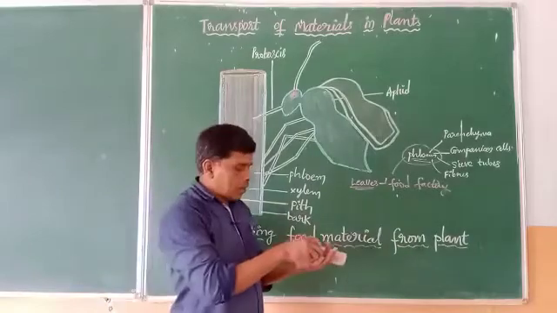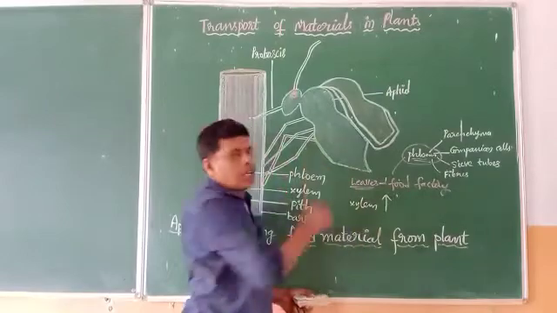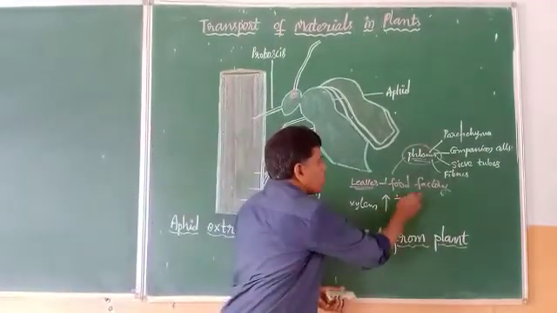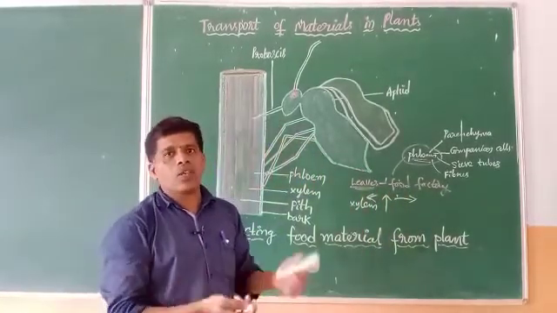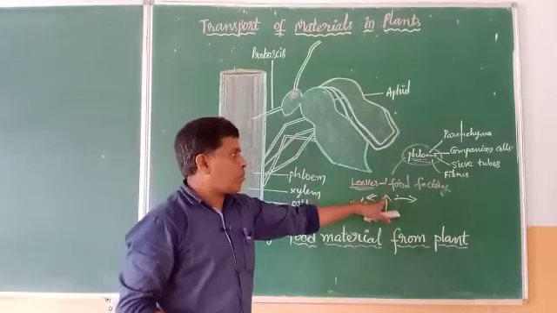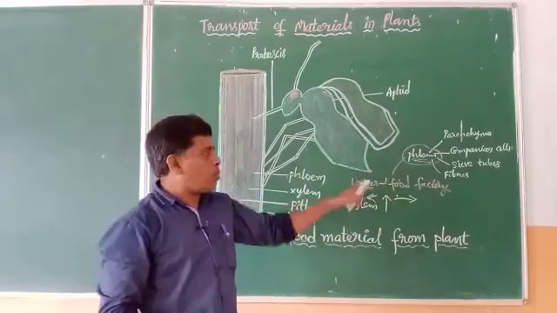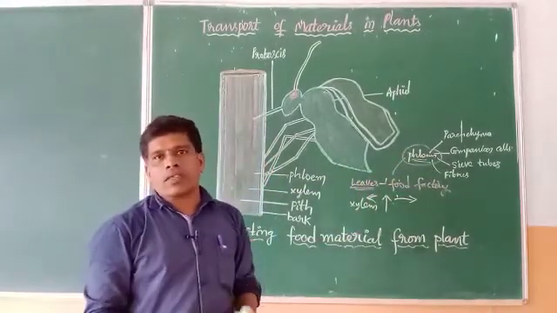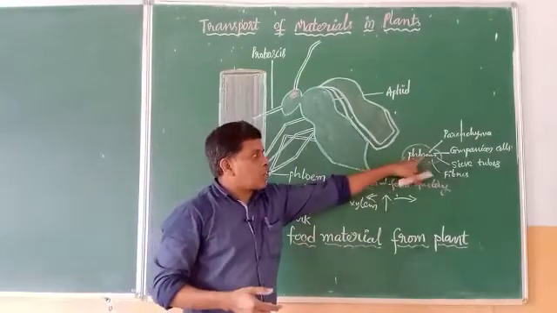But xylem is not like that. Xylem starts from the roots and it moves only in the upward direction. Movement of the water is in the upward and sideways directions, that is to the branches, and branches will be having the leaves. So water should be supplied up to the leaves. So from the roots to the main stem, from there to the branches, sides, and from there to the leaves. But phloem is not like that. The function of the phloem is different. It will supply the food to all the growing parts of the plant, underground or aerial, whatever it can be. So that is the function of the phloem.